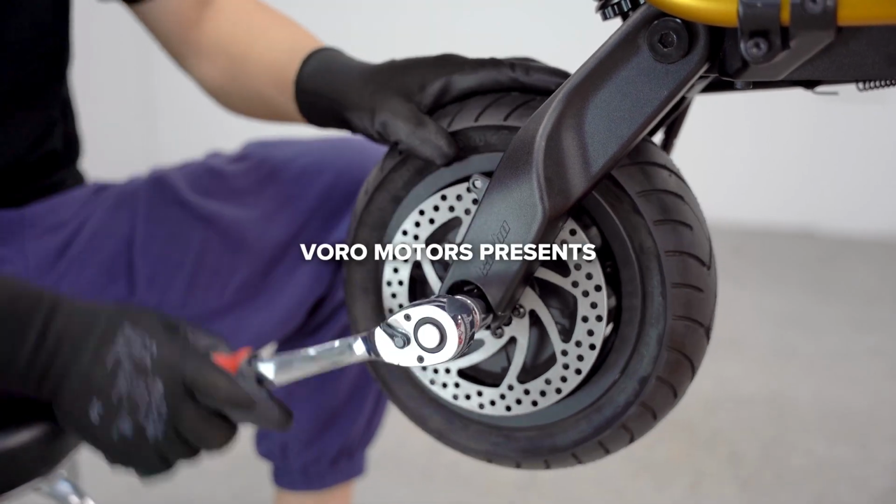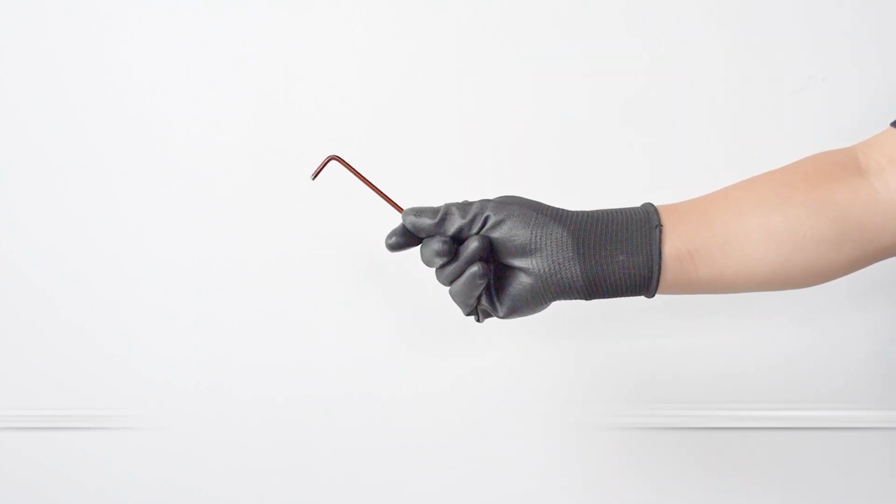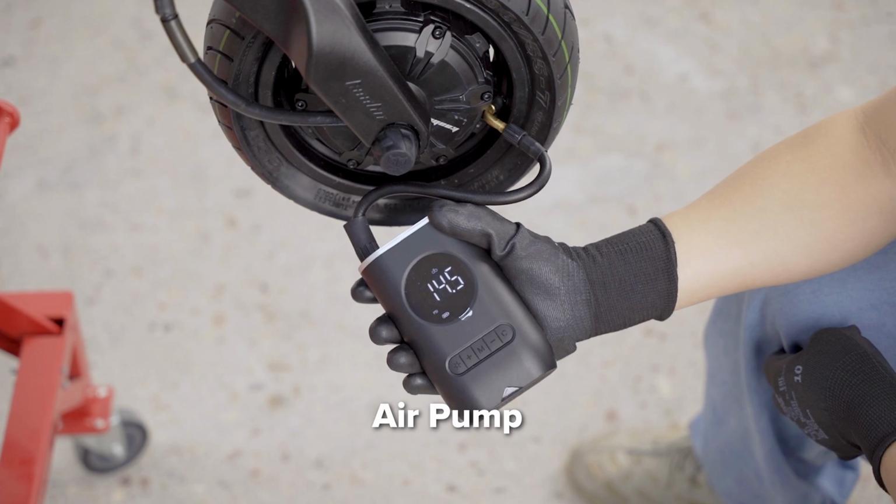Welcome to VoroMotors. Today we'll be showing you how to replace the tires on the Wolf King GTR. For these tasks, you'll need a 4 and 5mm hex key, 22mm socket wrench, and an air pump.